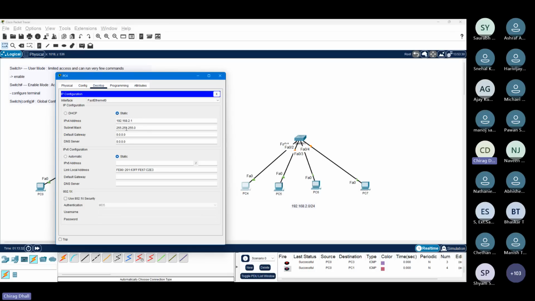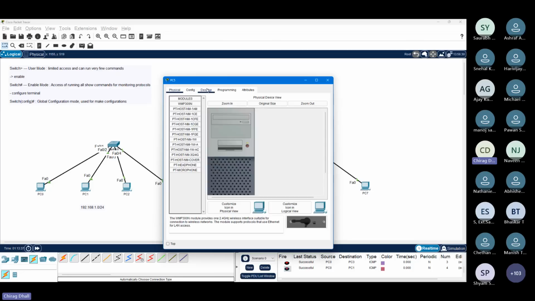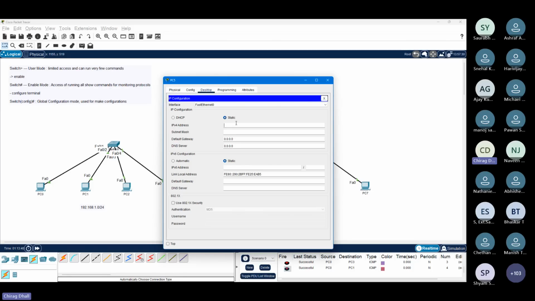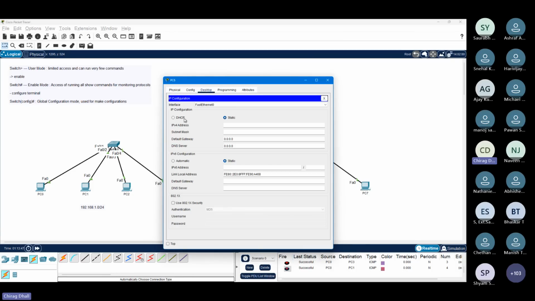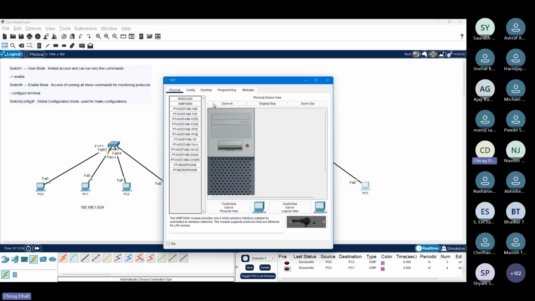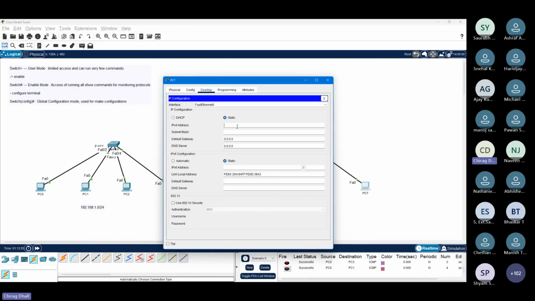Subnet mask, the default subnet mask appears automatically, so I'll just keep it like that and close it. PC5 desktop IP 192.168.2.2. There you go. PC6 desktop IP 192.168.2.3. Then finally 192.168.2.4.